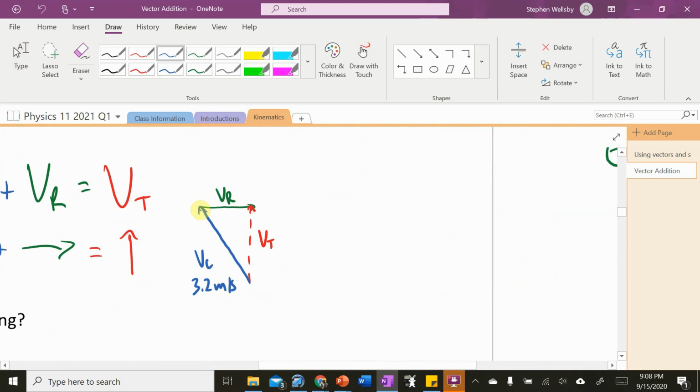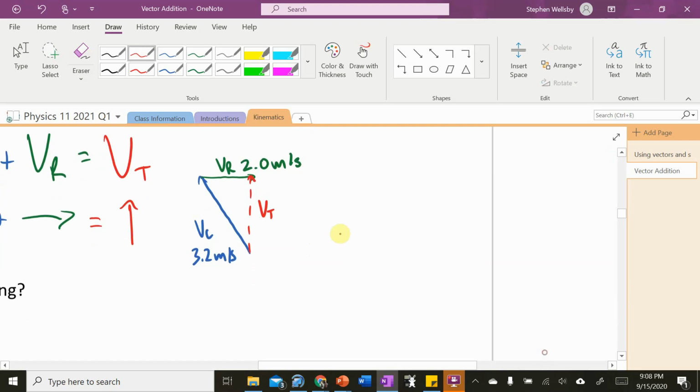So you're going to be paddling away as hard as you can and getting up a relative speed of 3.2 meters per second. But the river here is at 2 meters per second, and it's actually pushing somewhat against you. You're going to the left, and it's pushing you to the right. So it's going against you in this case here. So is the total velocity going to be more or less than 3.2? Well, if 3.2 is the hypotenuse, we know this has to be less.